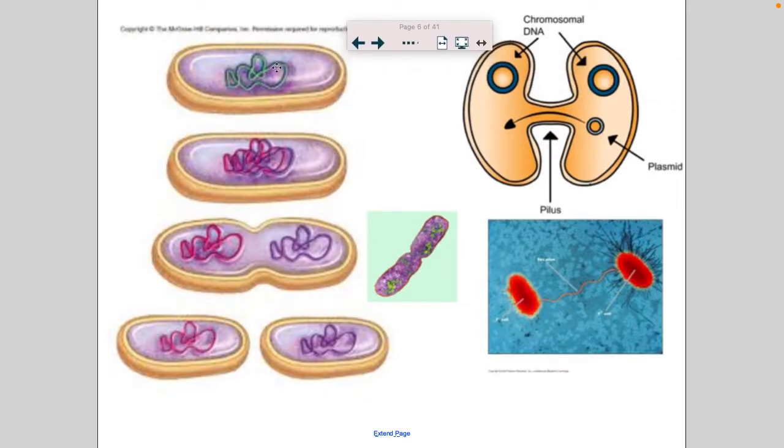So this is a diagram showing binary fission. Copy the DNA goes on opposite ends of the cell, and it pinches in 2, and you end up with 2 identical cells. So this is an E. coli bacteria going through binary fission. This is showing conjugation. So 2 different bacteria cells here. They form a bridge, okay? Conjugation bridge, I think is what your book calls it, and they exchange genetic information back and forth.